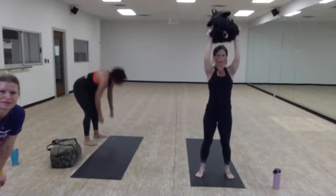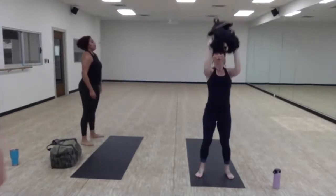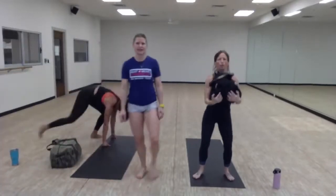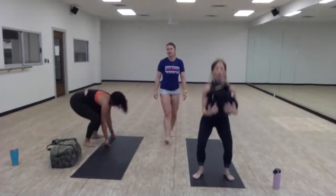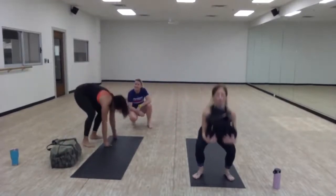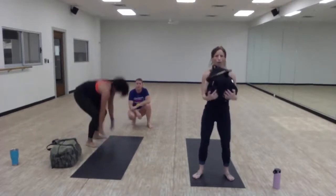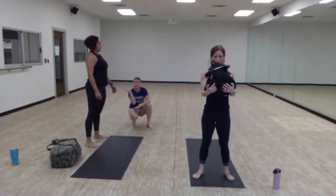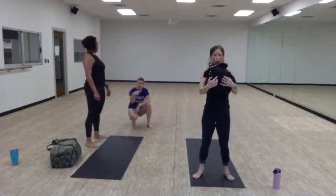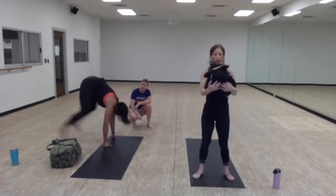Keep moving. Come on. Let's go. All right, I'm going to come give Tiffany some pointers because I care about her that much. Okay, go on. So notice in her plank, keep moving on the top as you move. Shoulders are a little bit behind the wrists. We want shoulders in front of the wrists. So I'm going to have her push her head forward just a little bit more.